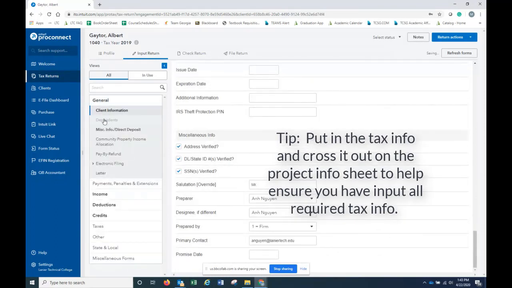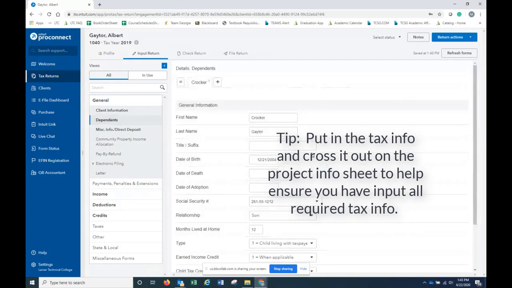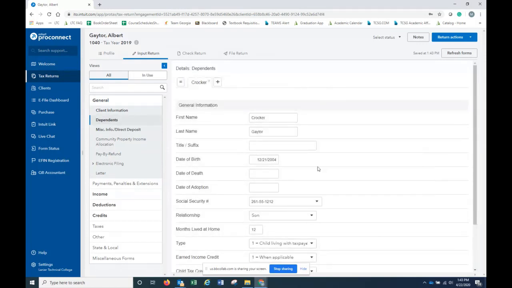Client information, dependents. So then you fill in the dependents. You have to determine whether there is a dependent or not. This thing doesn't tell you, like, okay, enter in the information and I'll determine if it's a dependent or not. You have to determine it yourself. It's not like TurboTax. TurboTax will ask you if you have children. Yes. How old is your child? 36 years old. Then it's going to know not to have that 36-year-old child as a dependent.